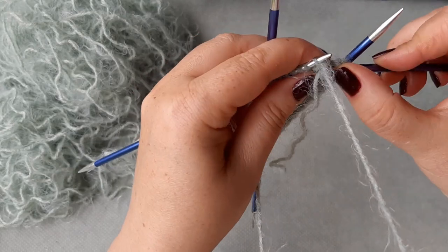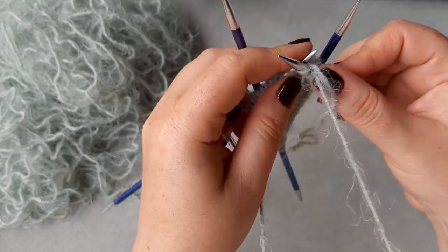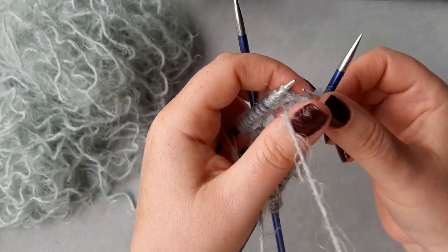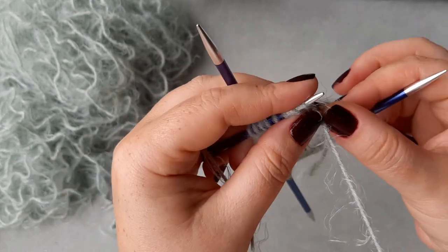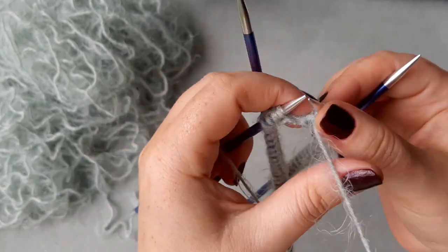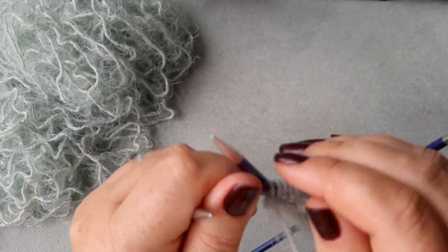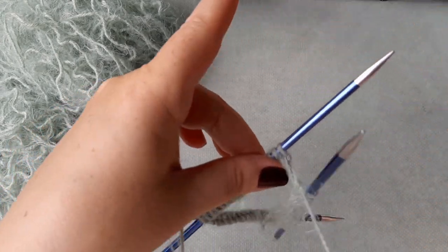Knit one, purl one, knit one, and I'm leaving this little tail on the back of my work like this, and continue, purl one, knit one, purl one, knit one, purl one, knit one, purl one, knit one, purl one, knit, purl, knit, and purl. So on every double pointed needle, the last stitch is a purl stitch. Next, I continue to work.